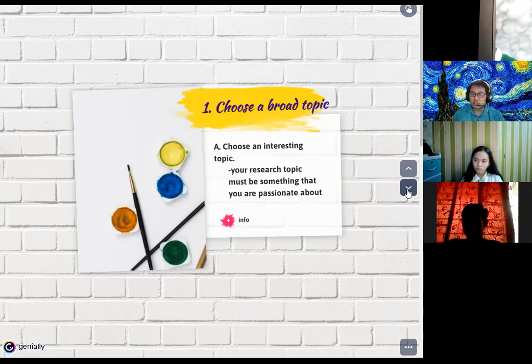But still, there are factors to consider. Although you are passionate or interested in that certain topic, there are factors to consider pa din. Okay? Is it feasible enough? Or are the respondents available? Are the resources available in this topic? Okay? So still, there are factors to consider then. But in the first place, dapat interesado kayo sa topic na yun. You are passionate about it. Okay? Para mas madali sa inyo. Kapag gusto natin, mas madali nating mapursue kaysa yung hinog sa pilit. Okay? So mas okay na yung topic you are interested in and you are passionate about.